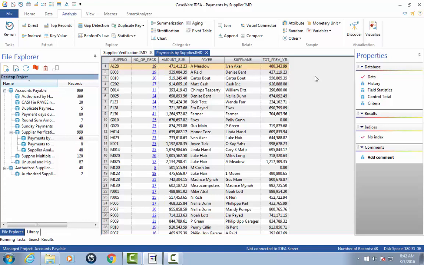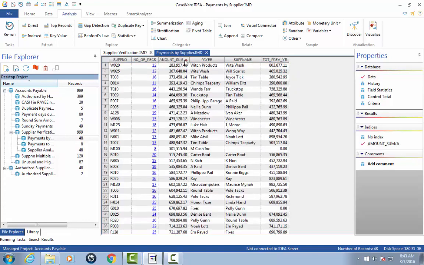Okay, let's take a look. We've got the number of records field. This tells us the number of payments per supplier. And working at the top of page 179 of the workbook, I'm going to sequence the database in descending order by amount sum. So if I double click here once, that's ascending order.